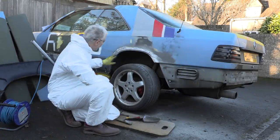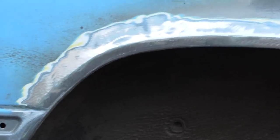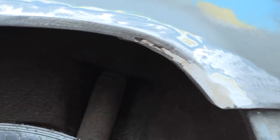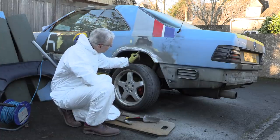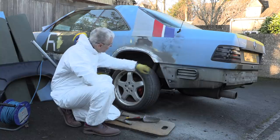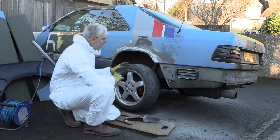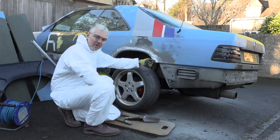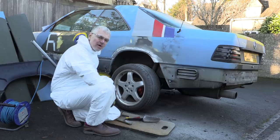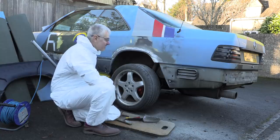Not too bad at all, really. On this arch, it's all really good. Even where I thought there might have been something, it's all fine. This is the only bit where it looks like they tried to repair it with some welding, but it was so bad they then had to fill on top of it. This section really needs to be cut out and replaced, but I don't think I'm going to do the whole thing — the rest is absolutely fine. On the other side, really bizarre — there doesn't seem to be any rust, it seems more like it's had a bump and it's all creased. There is a tiny little spot there, but generally speaking, probably slightly better than I thought and everything else looks pretty sound.